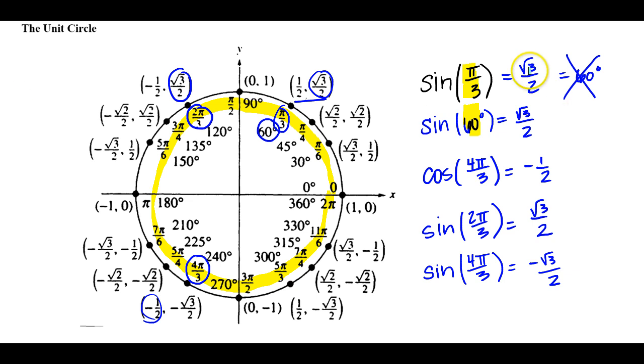So let's look at that for a second. Sine of pi over 3 was radical 3 over 2. Sine of 2 pi over 3 was radical 3 over 2. And sine of 4 pi over 3 was negative radical 3 over 2. I want you to just look at that pattern for a second. We had pi over 3, 2 pi over 3, and 4 pi over 3. What do they have in common? Pi over 3 in each of them. And the answer was either positive or negative radical 3 over 2. So we're going to use that coming up in just a few minutes on trying to evaluate them without actually looking at the unit circle.